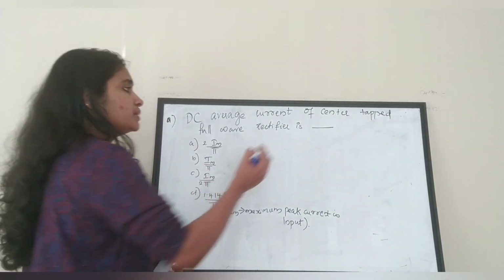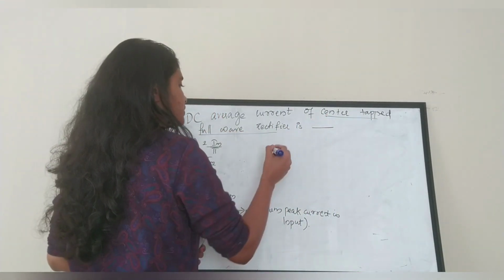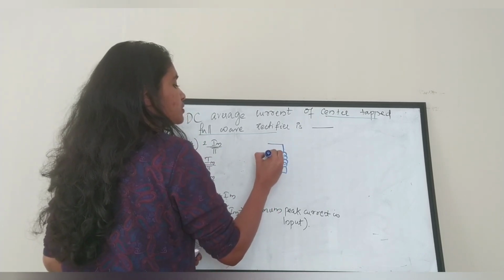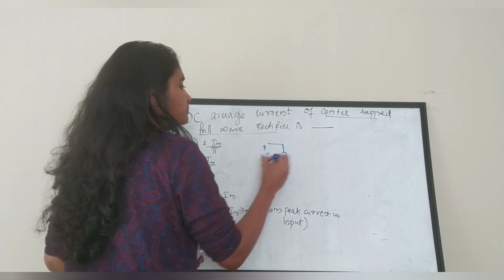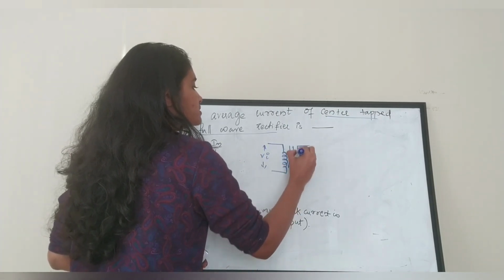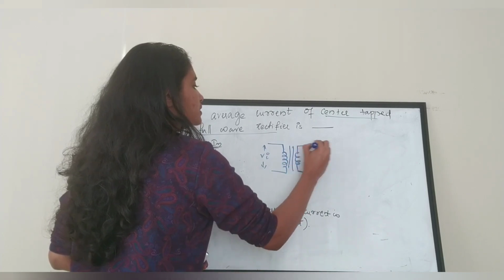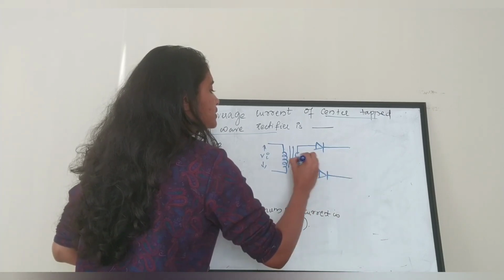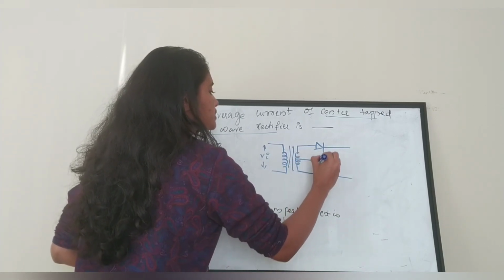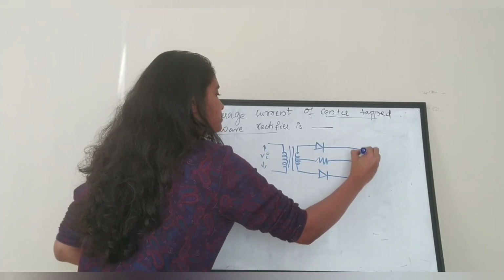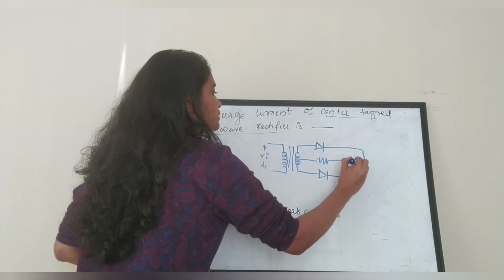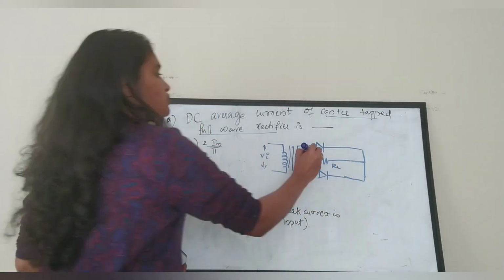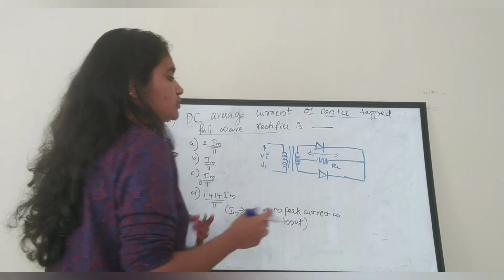Here they are talking about the center tapped full wave rectifier. It will look something like this. In the input, there's a primary where you are going to give your AC value. This is the secondary of the transformer. There is a diode here, another diode here, and a center tapping. That's why it is called the center tapped full wave rectifier. This is your load resistor, across which you'll be getting your output, which is nothing but your DC output.